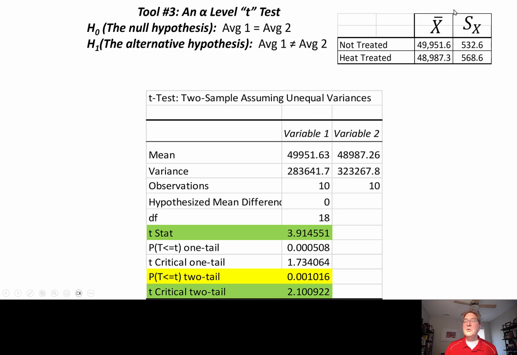Now, I'm showing this to you up here. This is what we had before for our average and standard deviation because I want to relate it. So if you notice, here's my average, there's my average, here's my other average, here's my variance. What's that? Variance, remember early on, variance is standard deviation squared. This reports variance instead of standard deviation. If you squared those, you would see these match. How many observations I have, hypothesized mean difference, and you see my degrees of freedom number that I told you? That's what it's using in that t calculation.